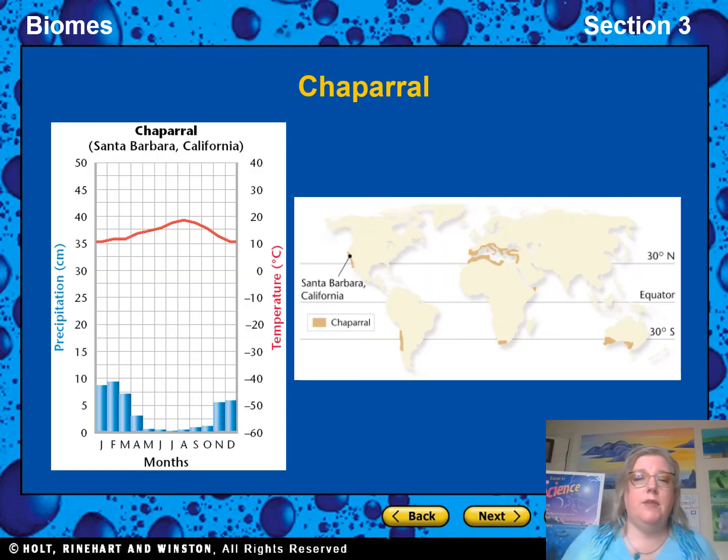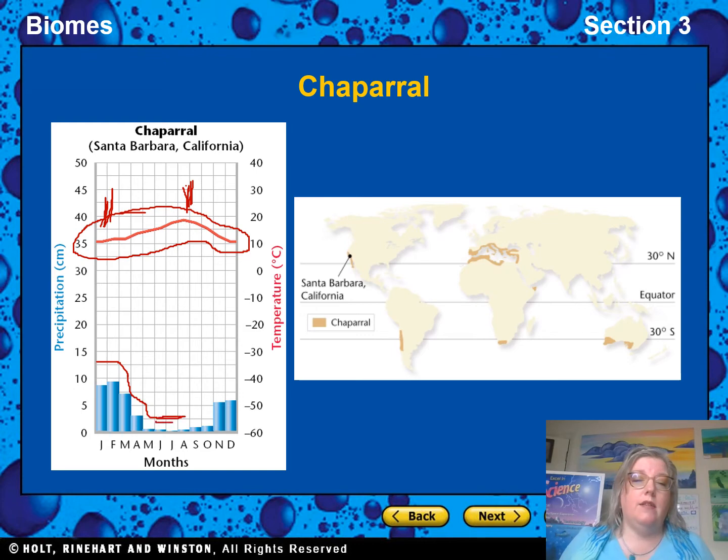So let's see, this is what they look like. So you do have some seasons, okay, but not much. So the summers don't get very hot and the winters don't get very cold. Do you see how the line is almost straight? All right, and then look how dry this is down here. Do you see the dry season? Okay, and then you have the wet season here. This is almost desert-like dry. And so we're going to have a lot of fires here as well.